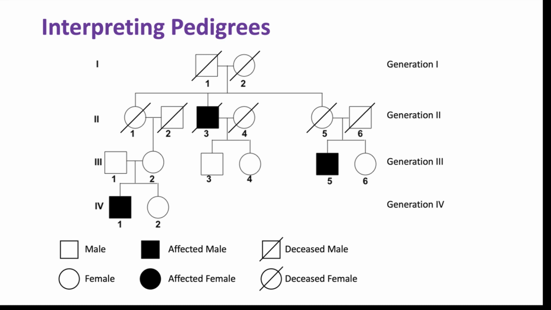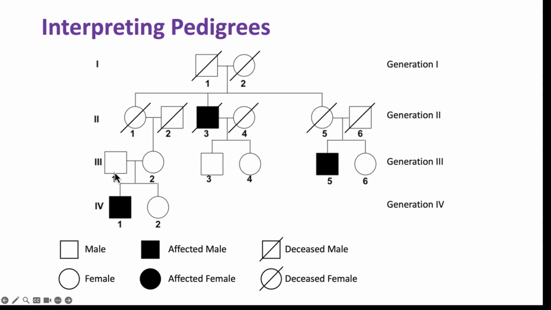So here's a pedigree, and you can see there's a key down here. The squares and the circles, where there's no circles here that are coloured in, but the ones that are coloured in means that they're affected, or they actually have that phenotype. So it might be that we're studying something like haemophilia, PKU, or it might be red hair. But whatever the phenotype is that we're talking about, these are the ones who express it, and these are the ones that don't.